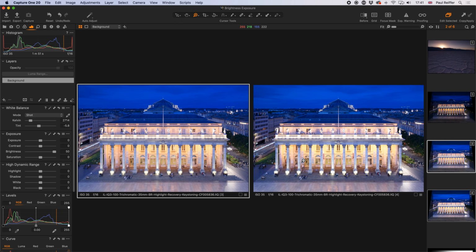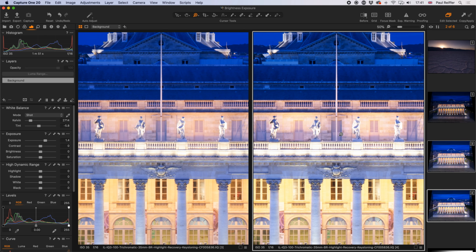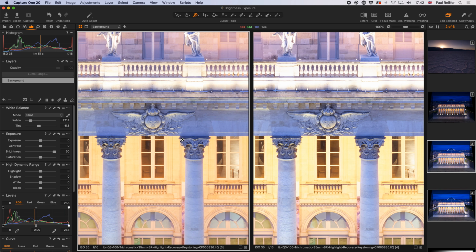Let's just zoom into one particular section. Let's go into the middle here by the flagpole. Let's get to 100. That looks pretty good. Okay. Hopefully this comes out on the video, but on the left-hand side, you will hopefully see that everything that was already a highlight hasn't been pushed to be too bright. And in fact, we can see this through the numbers. So let's look at the numbers up the top here on our cursor.